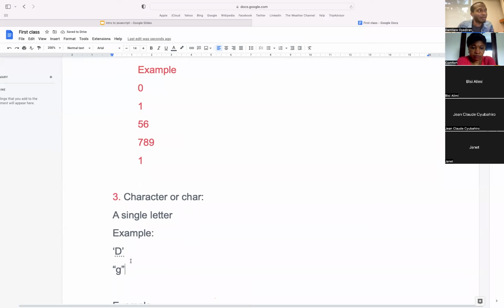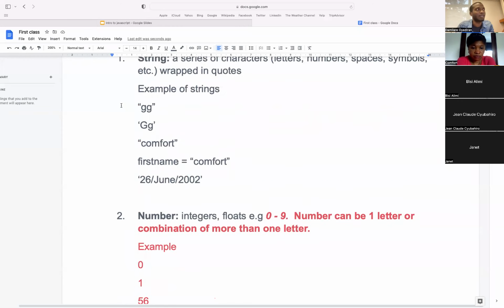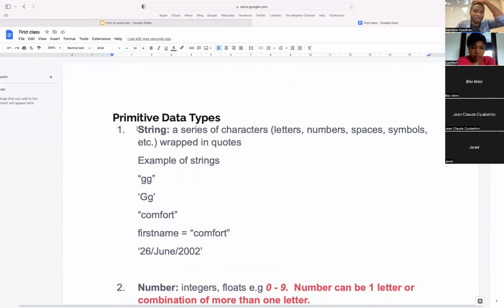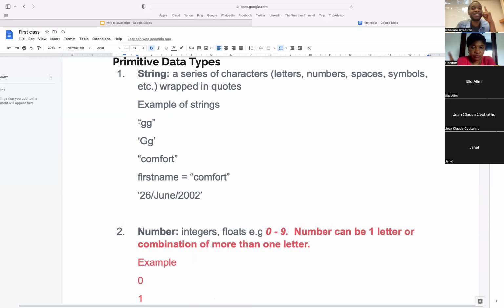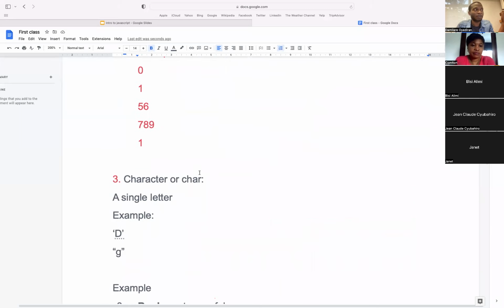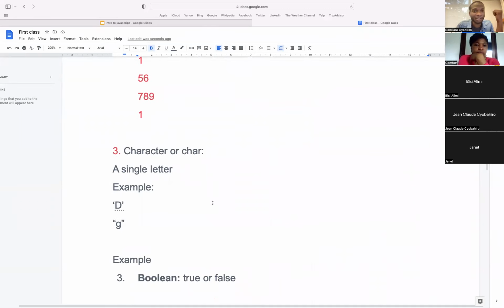So that's the difference between character and string. If you see something in quotes, and it has one letter, then it means it's a character. But if it has more than one, then it means it's a string. I don't know if that answers your question.